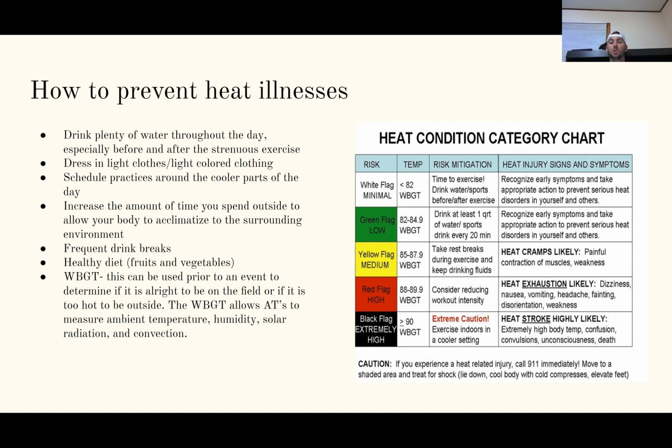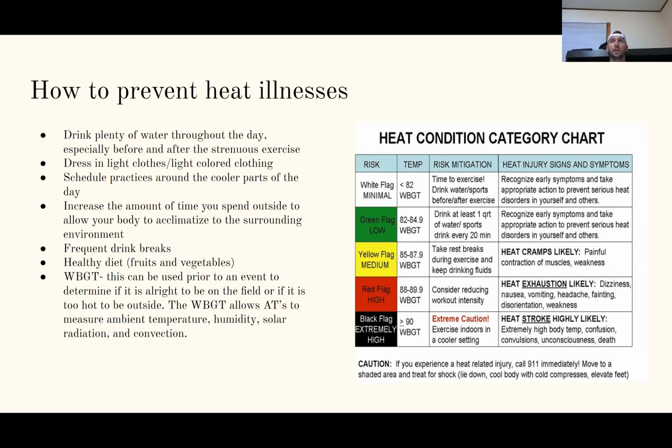So when the temperature is below 82 degrees, athletes can have normal activities. NATA recommends 3 separate rest breaks within an hour for at least a duration of 3 minutes. When the temperature gets between 82 and 87, just use discretion, watch your players as the temperature is getting higher. At 87 to 89.9, maximum practice is only 2 hours. And for football, the players are only restricted to their helmet and shoulder pads during practice.